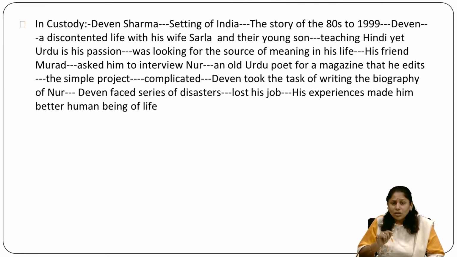Look, the most important thing in this story is Devin's dilemma and conflict, his struggle to create a career with proper job satisfaction, which he could never do, and that's why he has been shown as a person who had totally collapsed in his life. He was trying to teach Urdu, but he could not because he was a teacher of Hindi, and that's why he could not get the chance to teach Urdu.